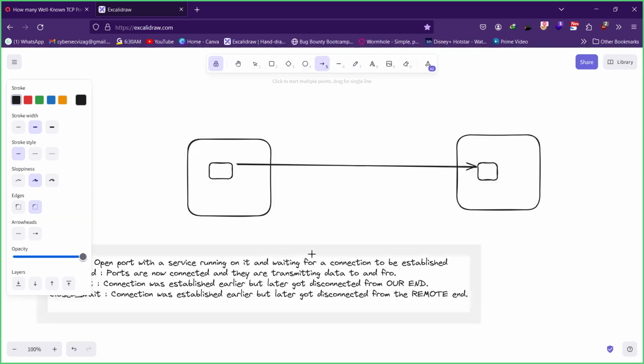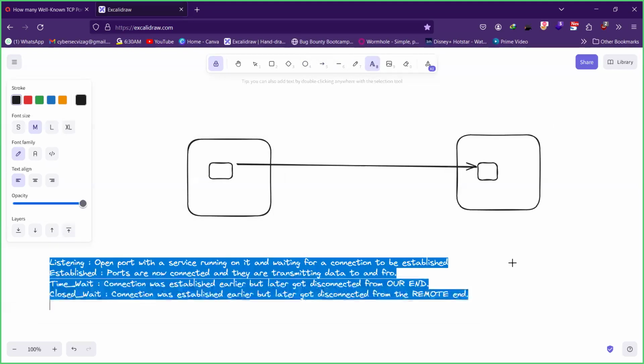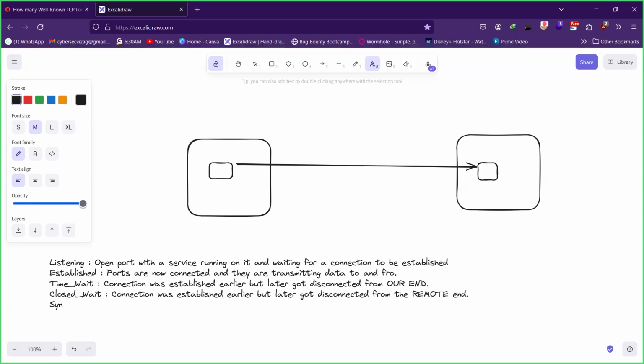But basically, it sends a packet called SYN, which stands for synchronize. When that flag is sent and if the other system doesn't accept it, then the port goes into something called SYN sent. SYN_SENT is one more port status where the port was in a listening state and it tried to establish a connection, but the other system, or the remote device, didn't accept the connection.